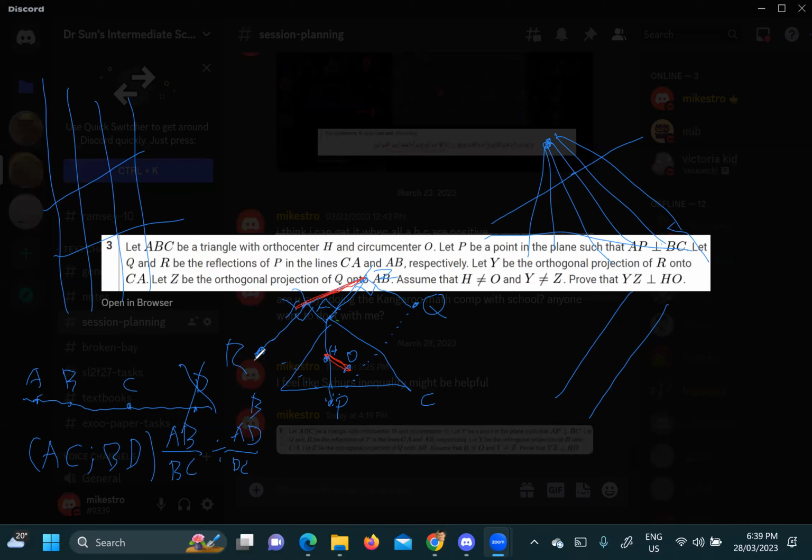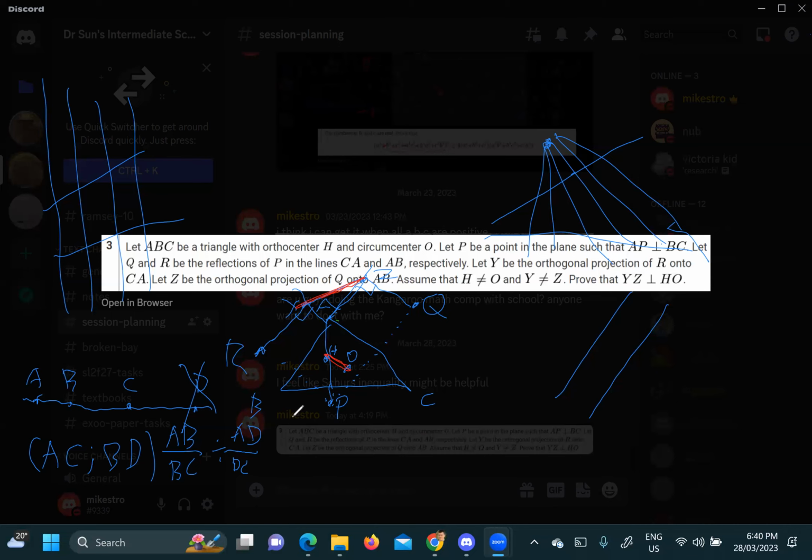The cool thing about projective transformations is you can compose them to make new projective transformations. If you do one projective transformation and then another one, it's still a projective transformation. One way of seeing that is through the different definitions. For example, if it preserves the cross ratio twice, it just preserves it once in total. And if you define it as preserving lines, preserving collinearity, obviously that's also true if you do it twice. So my point is that because of that, Y and Z are both projective transformations of P.